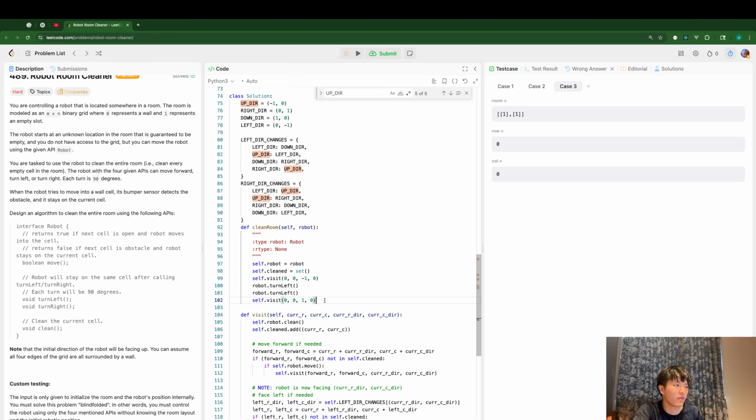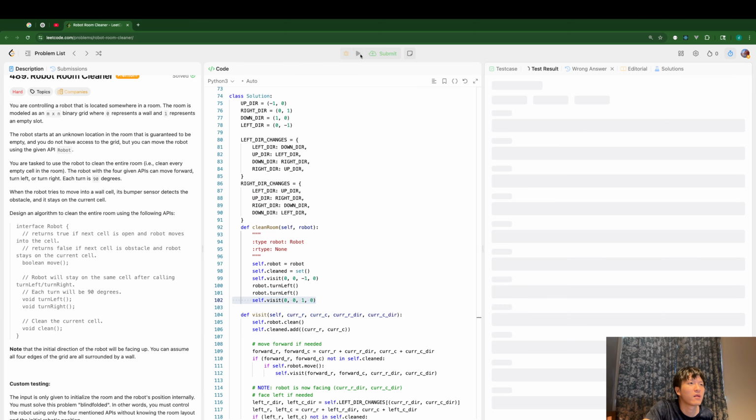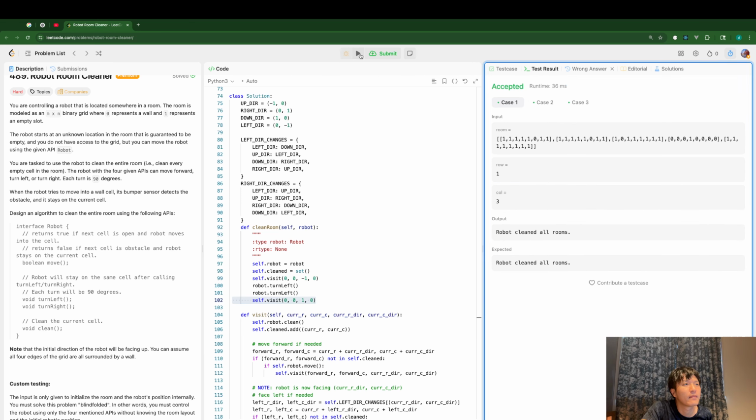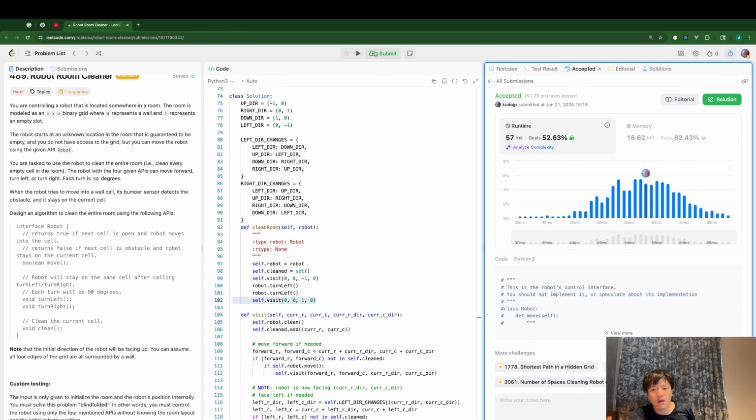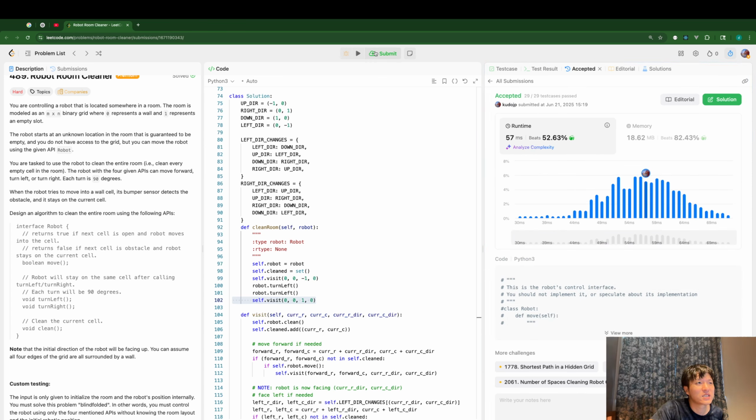And it goes downward, going kind of backward from the original position. Good, now I will submit my code. Okay, so finally it's accepted.